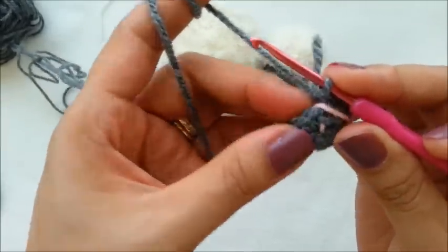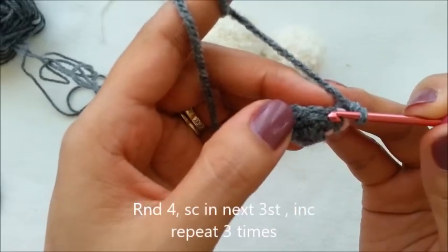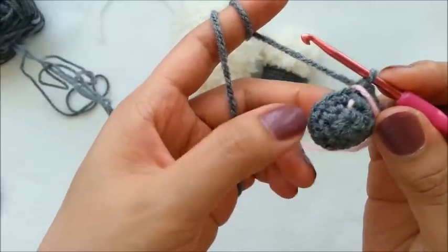Round 4, 1 single crochet in the next 3 stitches and increase by 2 single crochet in the next stitch. Repeat 3 times around.